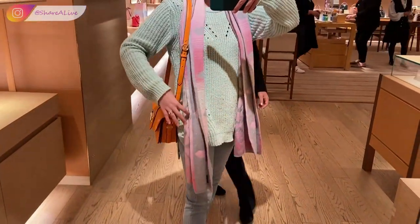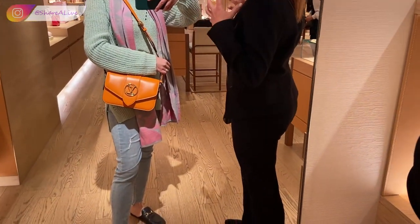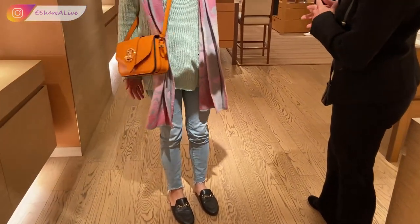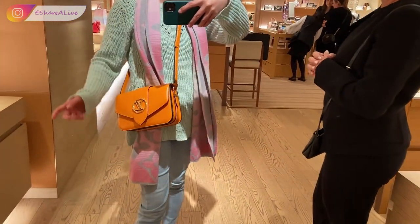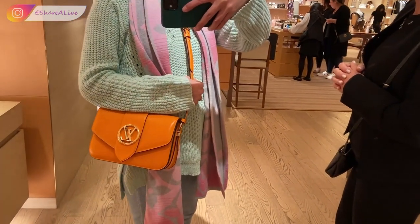Now the reason why this is a colour is because you can wear it with dark colours and it looks more sensational. But you can also wear it through summer, so I think it's a little bit more wearable. Sometimes black seems to be an easy solution, but it's harder to wear. Yeah, that's true, because I tried the black one the other day. Yeah. I think it's too boring because I have so many black bags.